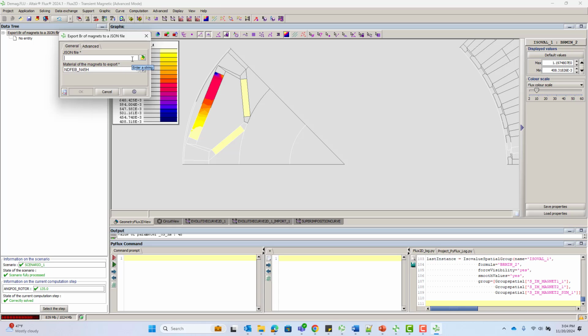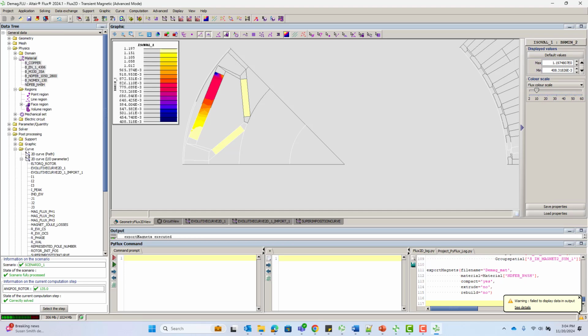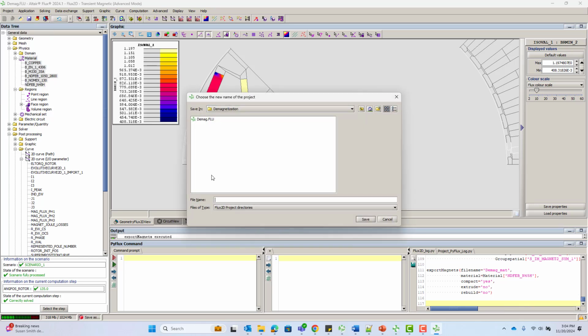So if you click on it, you can give a name to the JSON file and then choose the material. And now if you click OK, this will export the material as a JSON file, which you can reuse in the Flux project. So now I'm just saving it so that we can bring the material.